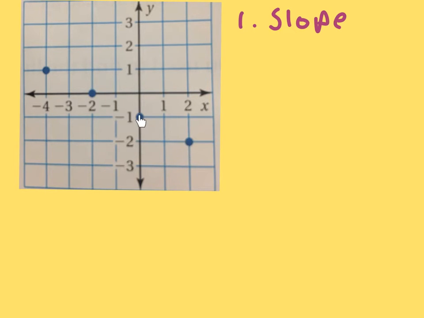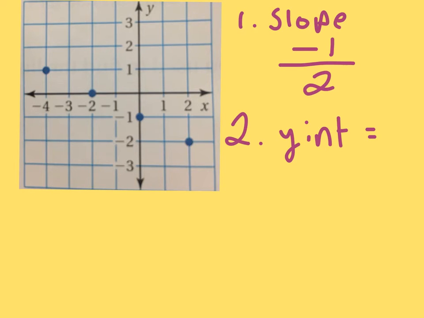Okay. So I'm going to go from this point here to this point here. And my rise, since it's rise over run, has got to be down 1 until I'm level with that point. So my rise is down 1, and my run is 2. So that's my slope. The second thing that I need to find is the y-intercept, and that is where the line crosses the y-axis, and in this particular graph, it crosses the y-axis at -1. It's going to cross right here where y is -1. Okay, so that's my y-intercept.